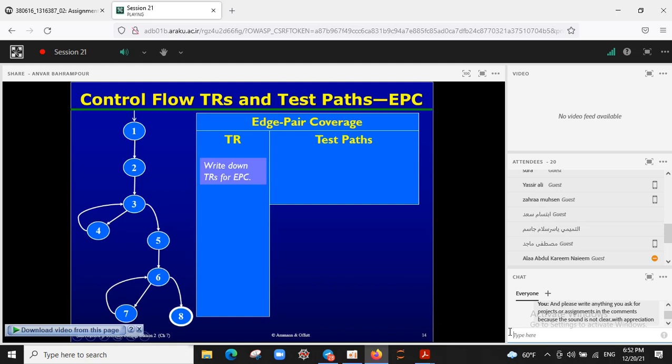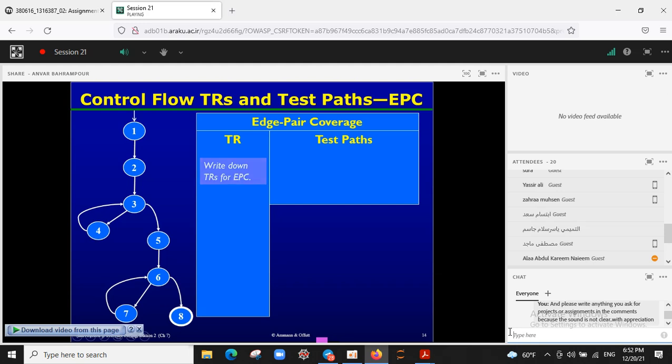For edge pair coverage, we should define all possible edge pairs of this control flow graph as our test requirements set, and all of them could be 1, 2, 3; 2, 3, 4; 3, 4, 3; 4, 3, 4; 4, 3, 5; 2, 3, 5; 5, 6, 7; 5, 6, 8; 6, 7, 6 again; 7, 6, and 8.